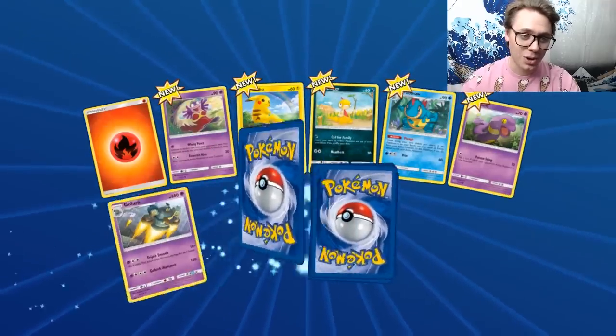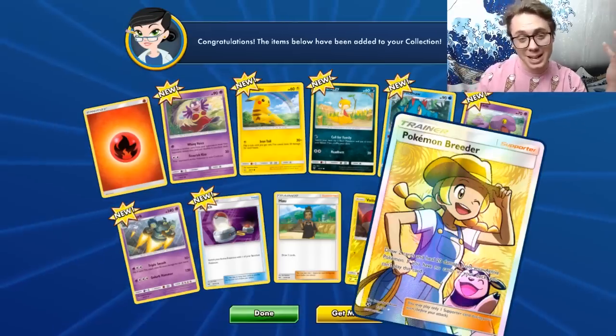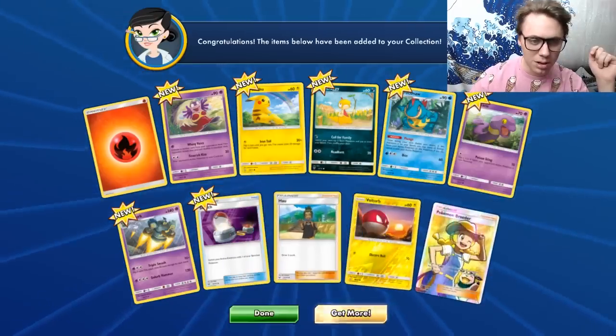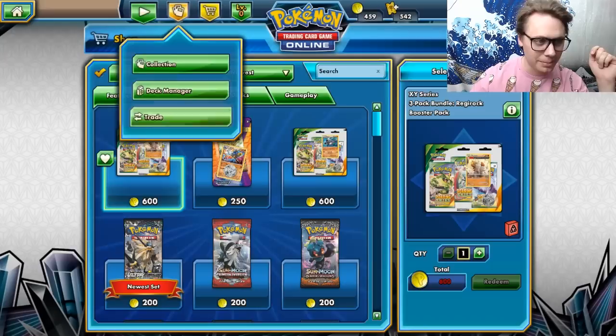Maybe I could get a fourth Zoroark. I'm pretty sure I accidentally traded one away. Oh, we got a full art Pokemon Breeder. That's pretty cool. I do have one of these in my personal collection. I like the Miltank there in the corner. I think that's a super cool card as well. Oh no, it sent me out. Let's go back to my collection.